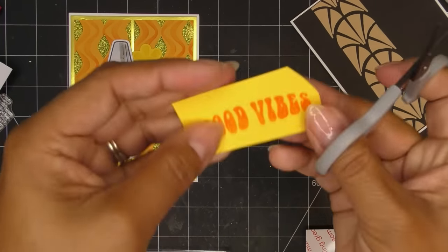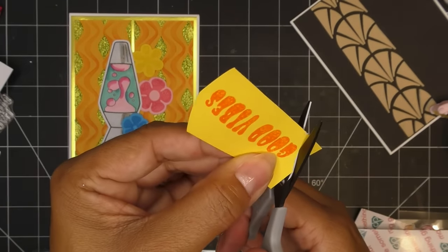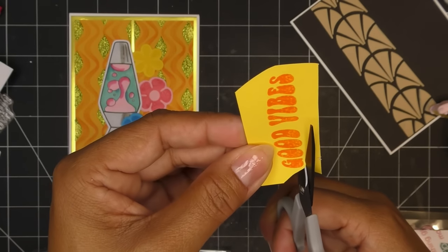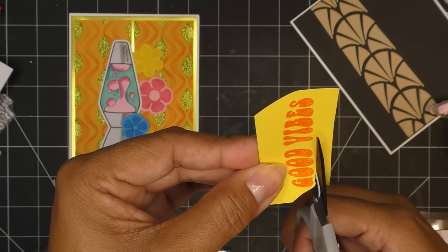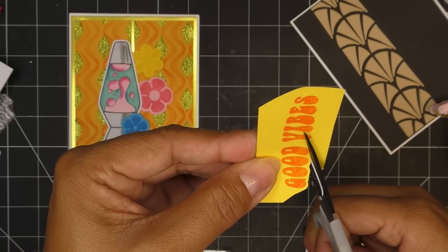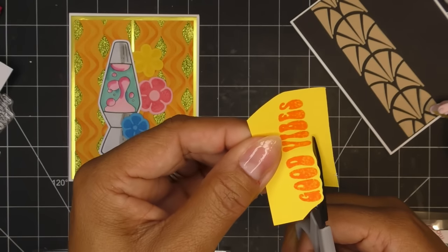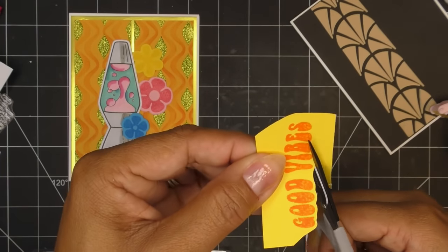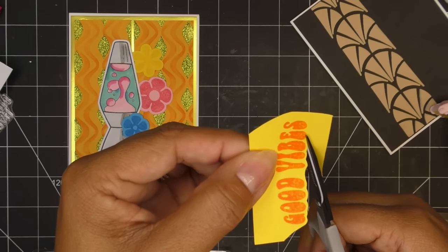So what I mean by that is I'm going to go around and get kind of close and just follow the contours. It doesn't have to be super exact, but just following these little nooks and crannies, right? And then from this one, obviously over to this one, and I'll just go around the whole thing like that, just leaving the smallest edge.